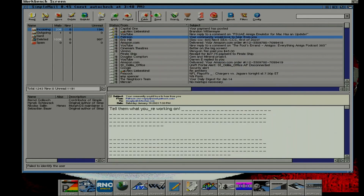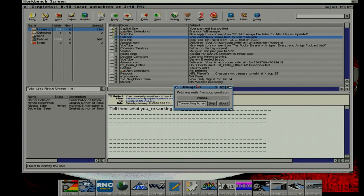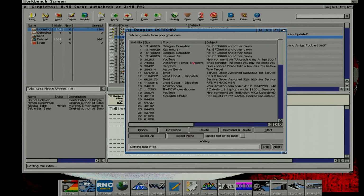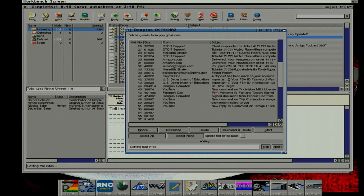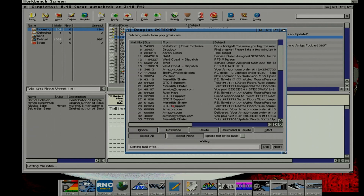Now, the other cool thing, when you receive mail, when you check your mail, let's see if we can do that. It's going to be checking my POP email. It comes up with a list of email that you can possibly download, and you can literally tell it to ignore some emails. So if you've got some emails with some big 15 meg files that are totally irrelevant to your Amiga, you can literally just tell it, don't bother, just pass them by. That's a setting you make in Simple Mail. Normally it downloads everything, but I went ahead and told it, let me tell it what to download and what to not. You just select what you want, tell it to download, boom, you're good.